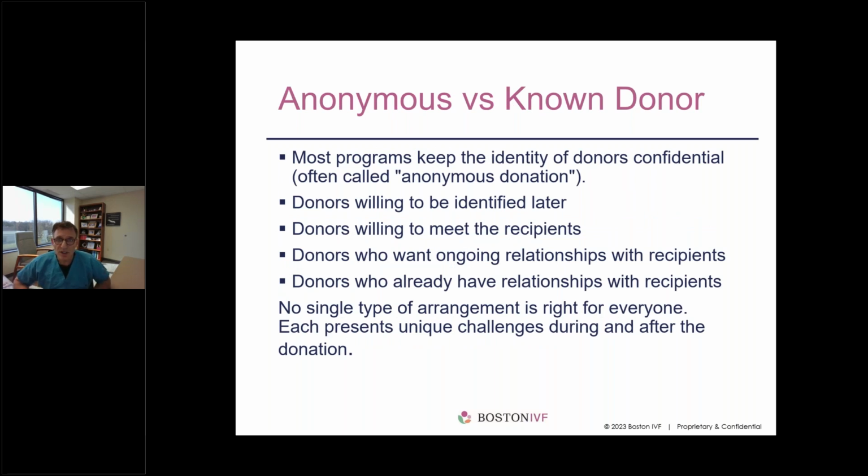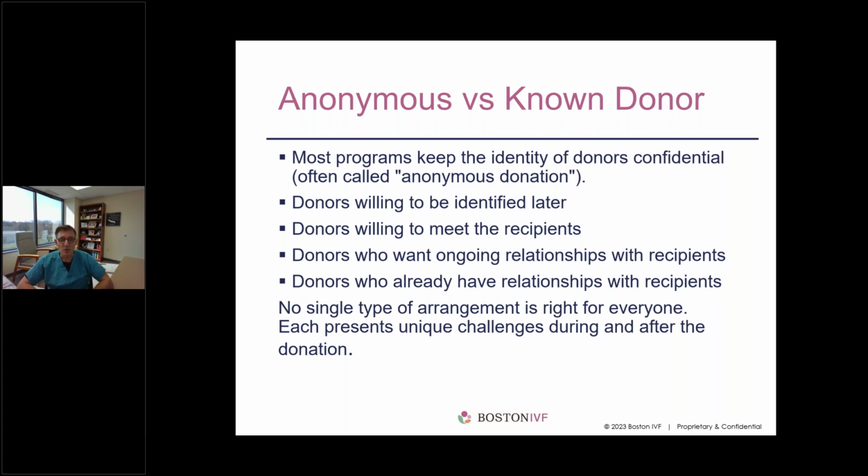There are many ways of choosing a donor. We have anonymous versus known donors. If a donor is working with me, ideally, and if we choose that donor, we prefer to keep it anonymous, unless the donor agreed to meet with the intended parents in the future. So there are some donors that are willing to be identified later. There are donors that are willing to meet with the recipients, discuss the egg donation process, make sure she's comfortable donating her eggs to that couple, make sure they have the same values, etc.